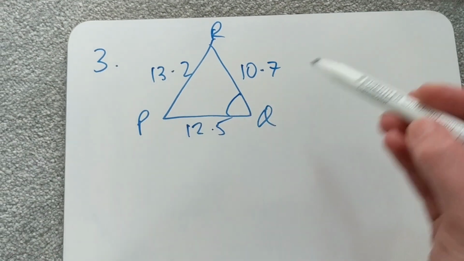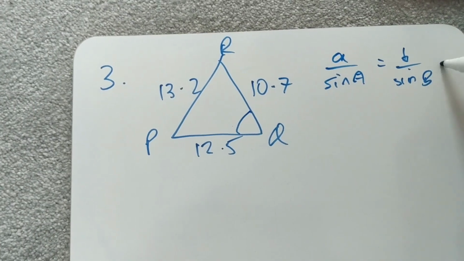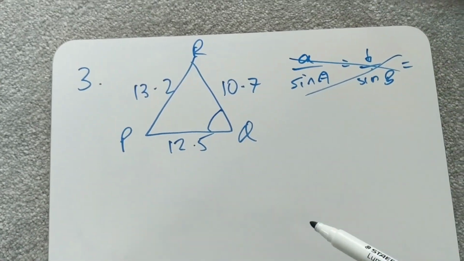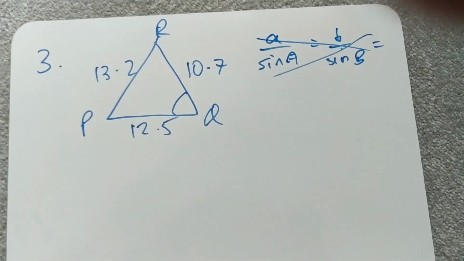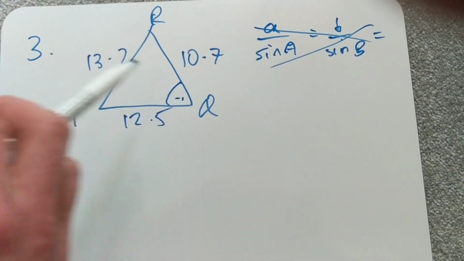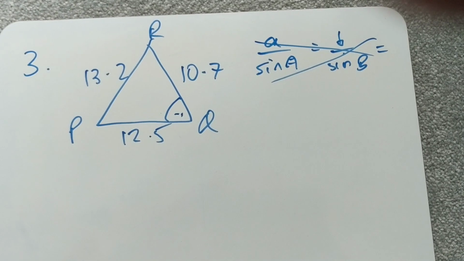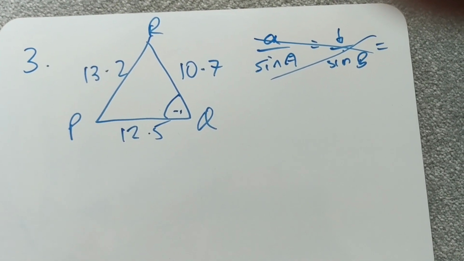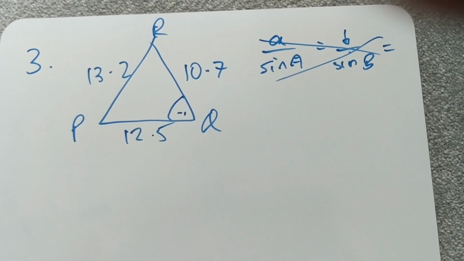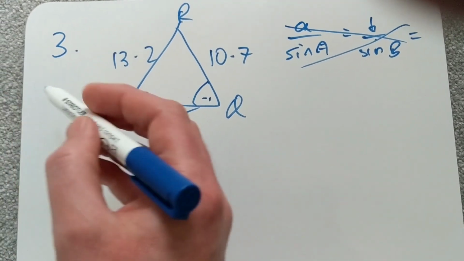Nope. So if you tried to do sine rule, A over sine A equals B over sine B, and so on, would you be able to fill out a whole fraction? Well, you wouldn't have any of the angles, so no. So then you're thinking of your other rule. So if the sine rule doesn't work, think of the other rule. And it's for that angle. So the other type of rule, the cosine rule, has got two different forms. You've got the type for the side, and you've got the type for the angle. If you have a wee look at your notes, or if you have a look at any past papers in your formula sheet, you'll see the different formulas for that. So that's for part A.